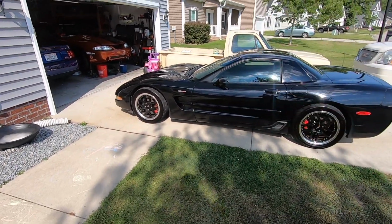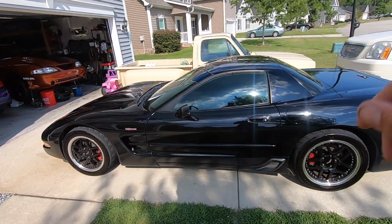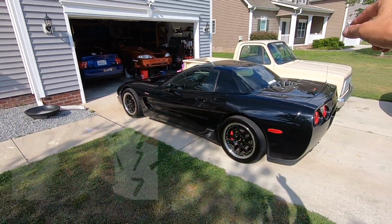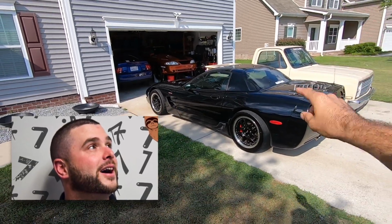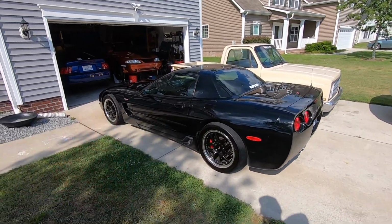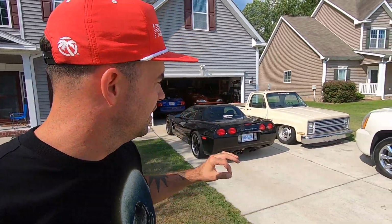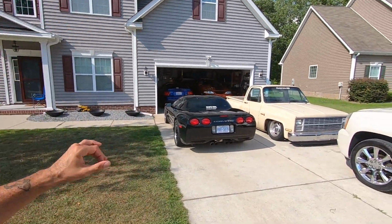Check that out. Boom, my new to me Corvette Z06. It's a 2001 edition, and I got it in black. Shout out to my boy Jermaine Cocoa Butter, Team BTR, taking the record for the 6-speed GM away from old Clammy McFartland. I am so stoked to have this car.